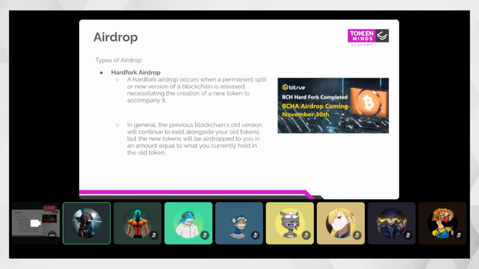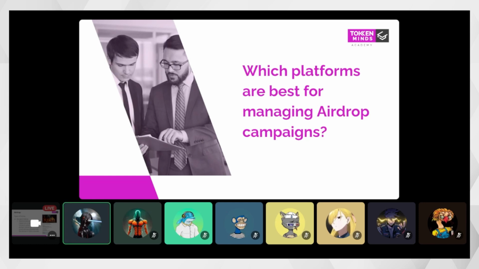In general, the old version continues to exist, but the new tokens will be airdropped to you, usually in an equal amount to what you currently hold in the old token. It's one way also that the owners of the new blockchain and the old blockchain promote the new blockchain that they have, right? Okay.